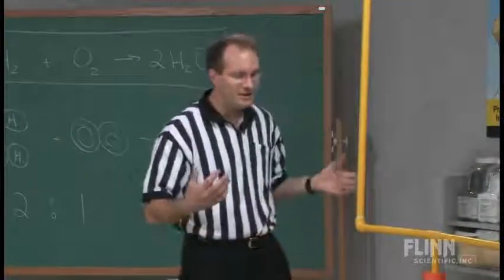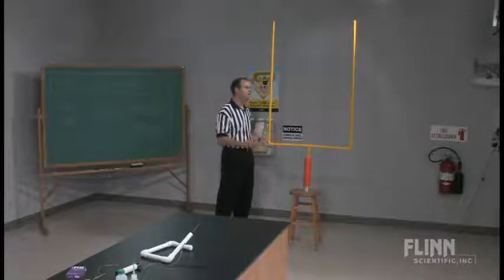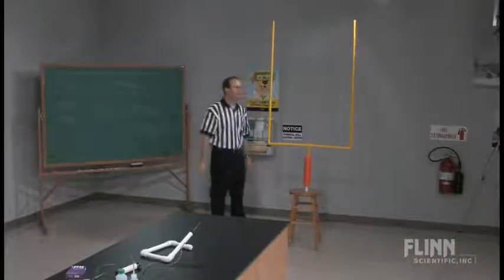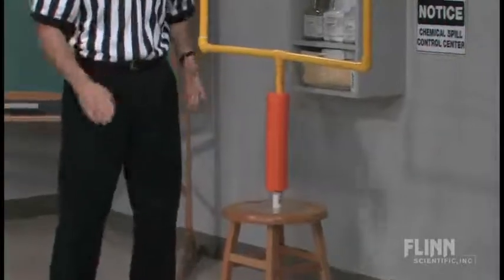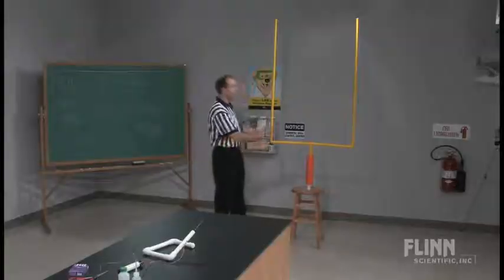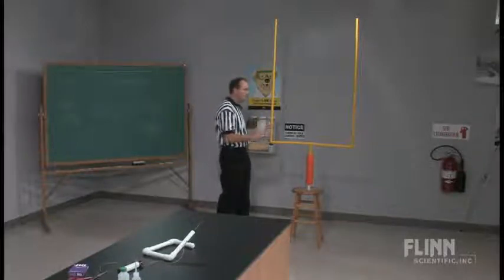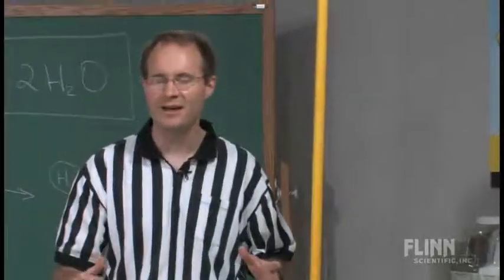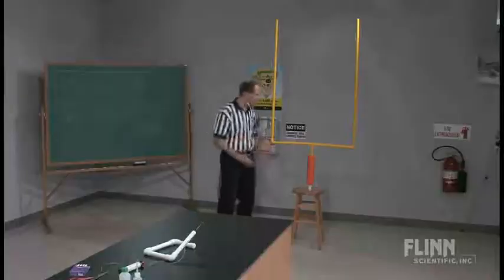So we finally decided on the NFL goalpost. What you see here is one-seventh the actual dimensions of an NFL goalpost. Yes, the orange fun noodle — it would be just a travesty to have a student run into this and hurt himself or herself, so we've added the fun noodle to avoid any likelihood of injury. The goalpost has been painted yellow; you could paint it in your school colors. It certainly adds to the excitement — it's worth the extra detail, in my opinion, where the students say, first it was the shirt and the pants, then the fun noodle — Mr. Bracken, you're crazy.